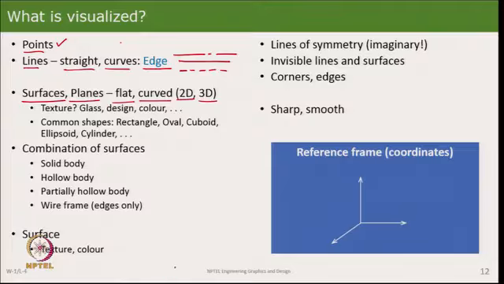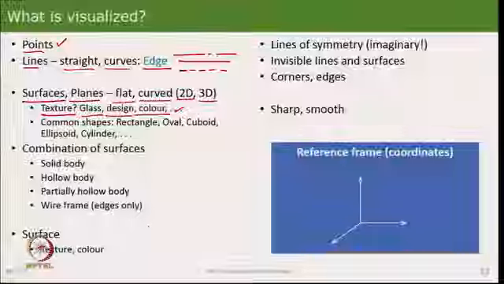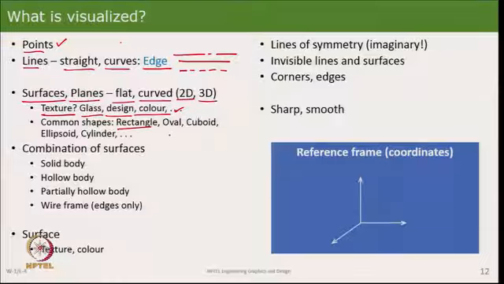But when it comes to surfaces and planes, we have more things which we could show in the end in an object. It will come. There is texture. For example, it could be a glass reflective surface, or we could have designed it, or it could have a certain color, it could have a certain pattern. There are so many features that you can give to a surface. The common shapes that we use are rectangle, which also includes a square, oval and circle, and three-dimensional things like cuboids, ellipsoids, cylinders, and many more standard features that we can use. Many more are there in many of these packages, the way they implement it.